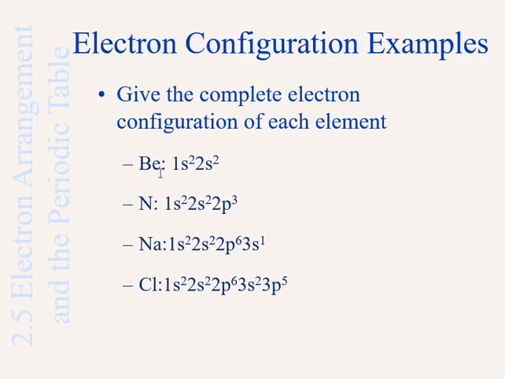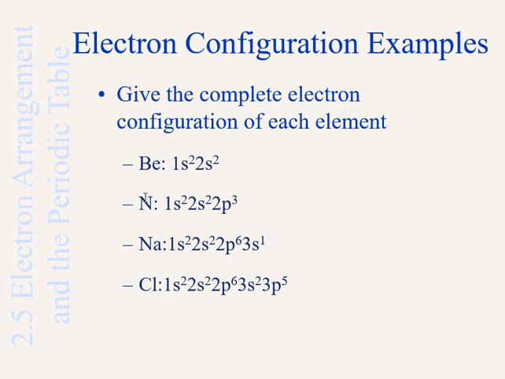Now, beryllium has 4 electrons, and the configuration would be 1s2 followed by 2s2. Remember that in the s subshell you can only have a max of 2 electrons, and for the principal energy level 1 there is only one subshell, which is s. After that we move on to the second principal level, the 2, and we must start with the lowest subshell, which is s, and we fill it up with 2 electrons.